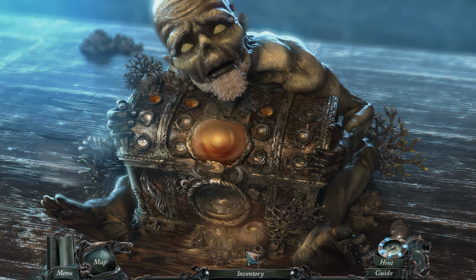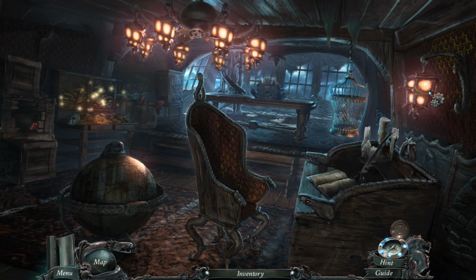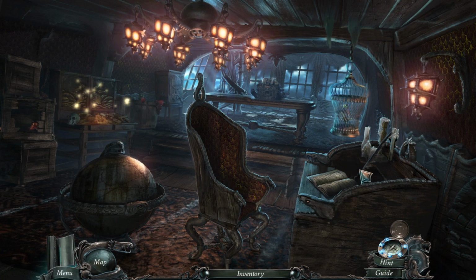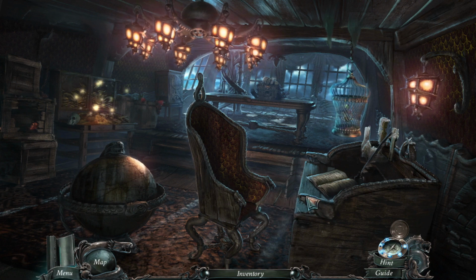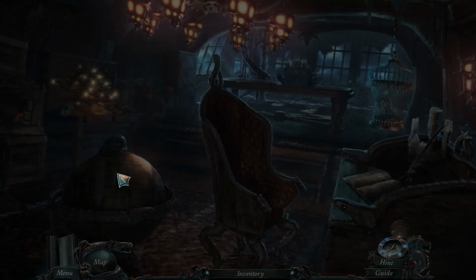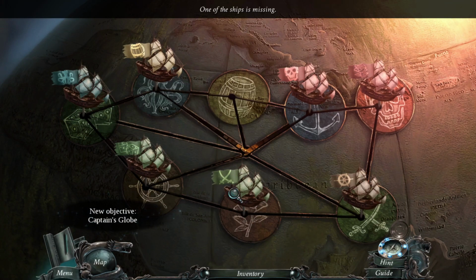Kind of creepy how you said it like that. A regal armchair worthy of a ship captain, one of him must have been a man of great ambition. Dude, I want a writing desk like this. Eels. Captain's globe. One of the ships is missing.